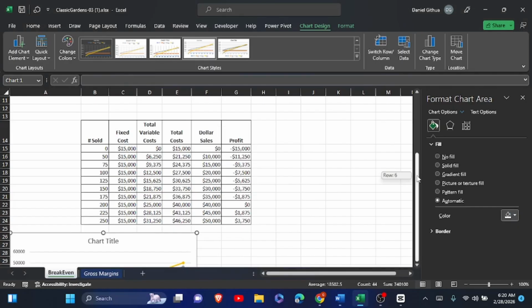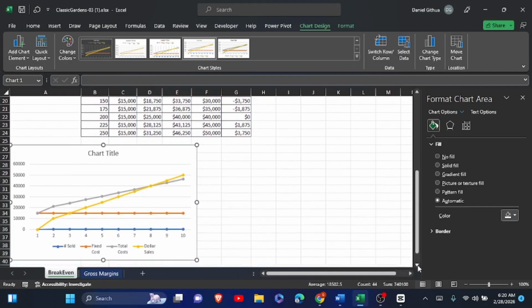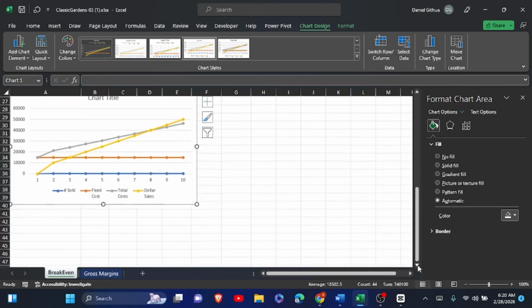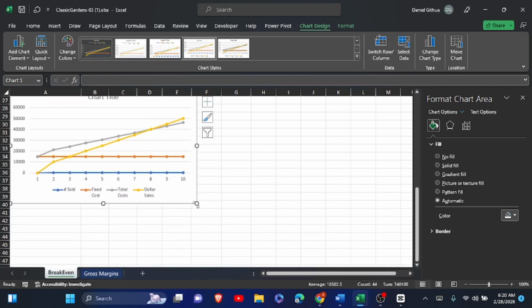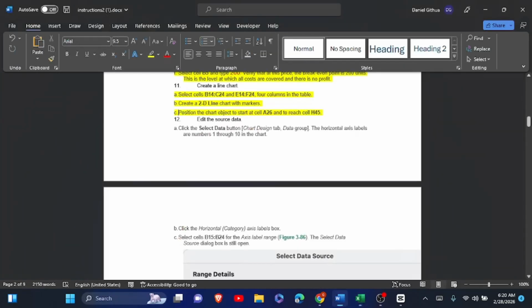And we are going to drag it up to H45. Make sure that it turns to this double-sided arrow, then H45. It's there like that, and you've been able to do that step successfully.